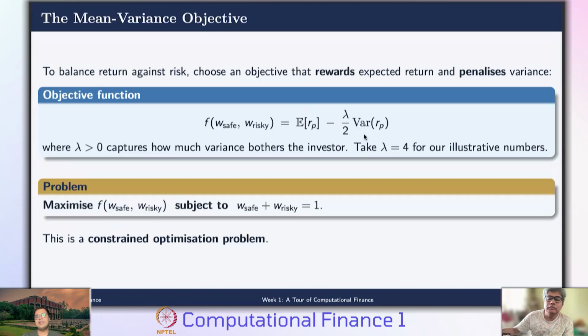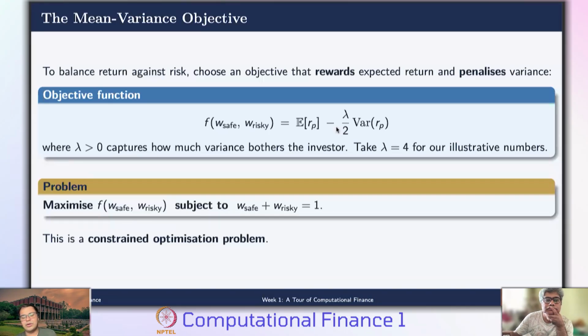And this parameter lambda basically captures how much I dislike risk compared to how much I like return, right? So for example, a very high value of lambda would correspond to I really strongly dislike risk, right? And a low value of lambda would be like, I really like the return part only, right? So you can just put numbers. Lambda very close to 0 means that I don't care about the risk. I just want to maximize my return. But lambda very high would mean that I put a lot more weight on the variance part.